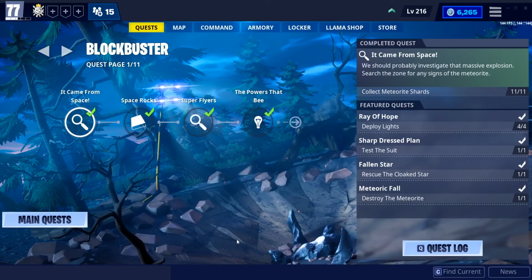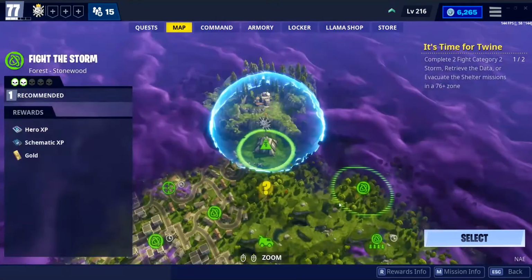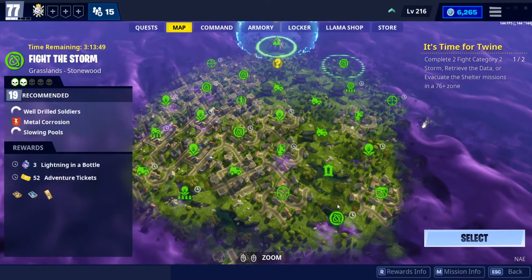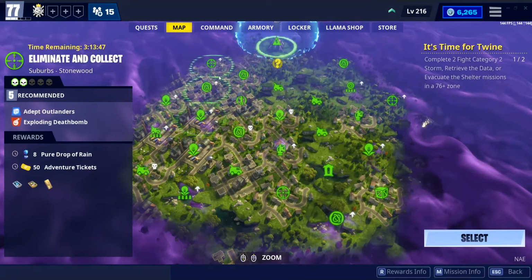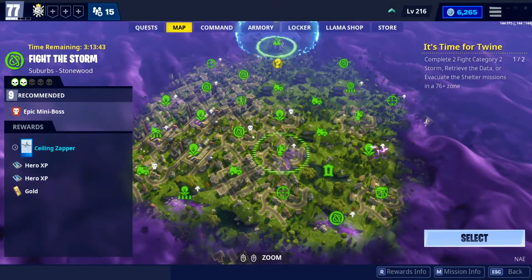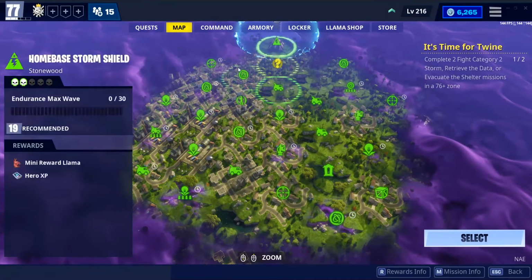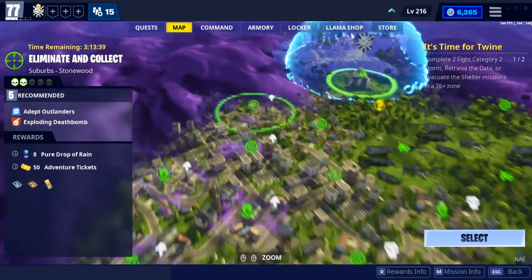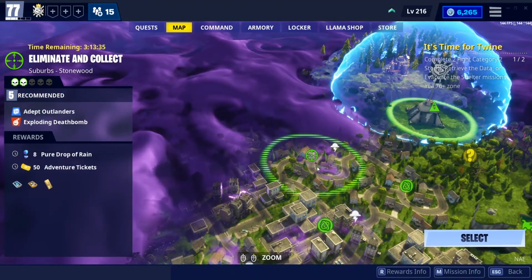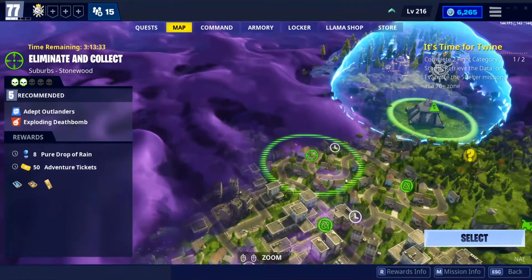So the main thing that I want to cover to begin with is how different are matches of Save the World. We're going to go into a match here really quickly and discuss how to play. But first off, I want to mention, you guys are probably wondering, for you beginners, what do all of these icons mean? This icon right here that looks like a target is called Eliminate and Collect. Eliminate and Collect is one of the easiest missions you can do.